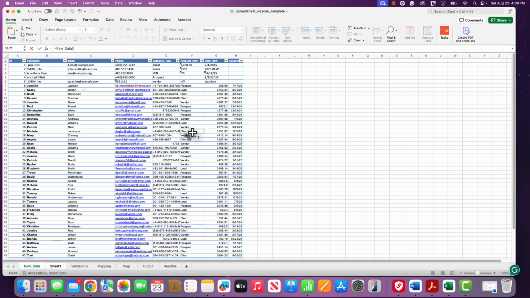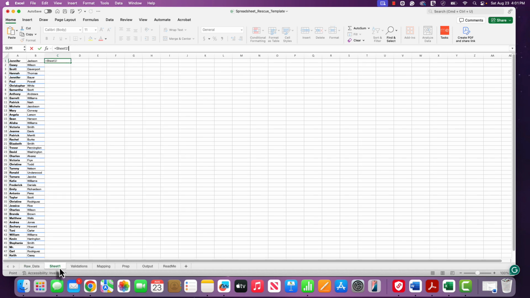I never use the original data. I always keep a copy of that to the side. That way, if I mess up and delete a sheet or something, it doesn't affect the client's original spreadsheet. I've got several tabs set up here. This is some automation that I've done to help me make sure I get everything taken care of in the spreadsheet. The first thing I noticed is we've got to take care of these first and last names.